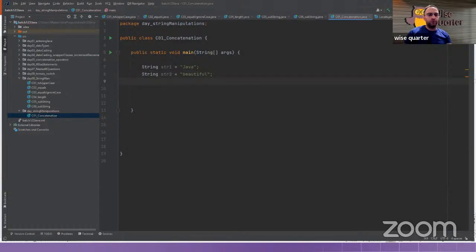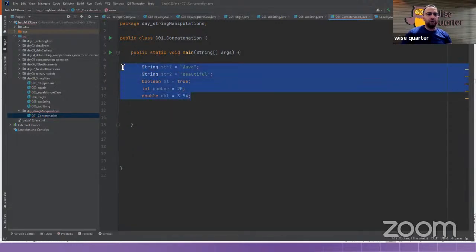And I also want to create a boolean. You know, I can store true or false. Boolean bl, and I will make it true. I'm a true person. And let's create an integer number. It will be 20. Okay, I did it now. I'm going to create another one. It will be a double, and the name will be double. It will be a number like this. We have a lot of different values and variables.